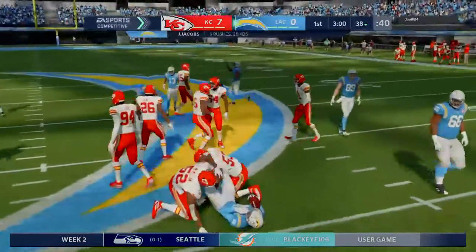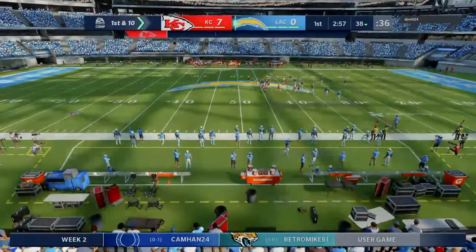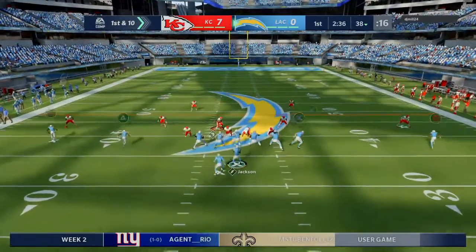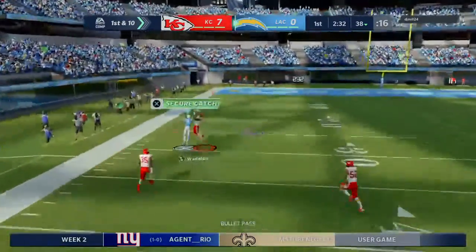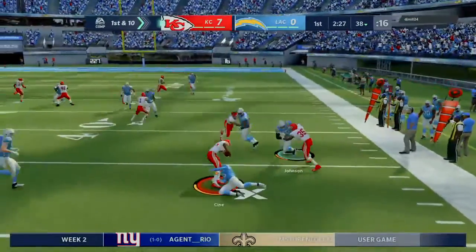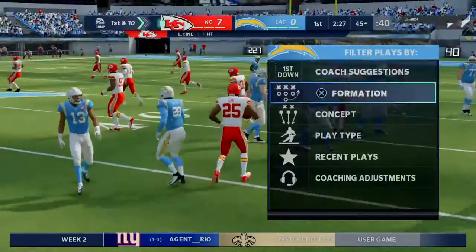And he'll be brought down shy of the 40 at the 38-yard line. They'll get 3 as the drive continues. It's a first down. 1st and 10 at the 38-yard line. Jackson from the shotgun. He's going to rifle one deep left side, and he fires one that's intercepted. Picked off at the 28, and he will take it across midfield and down to the 45.